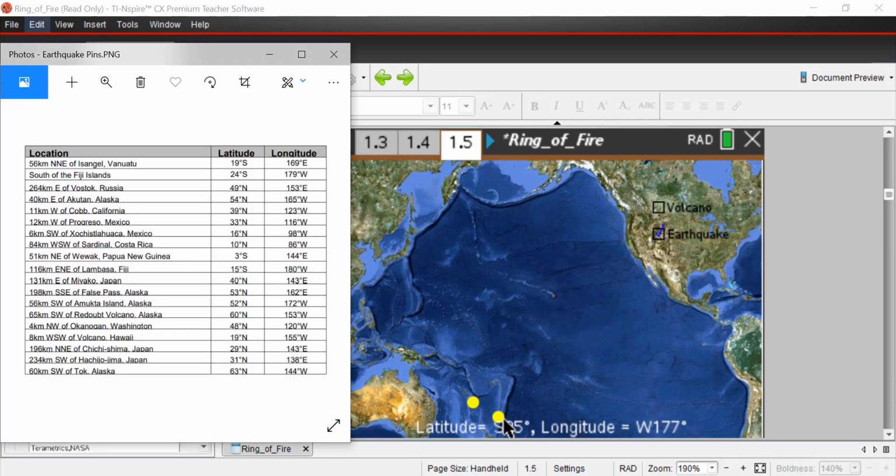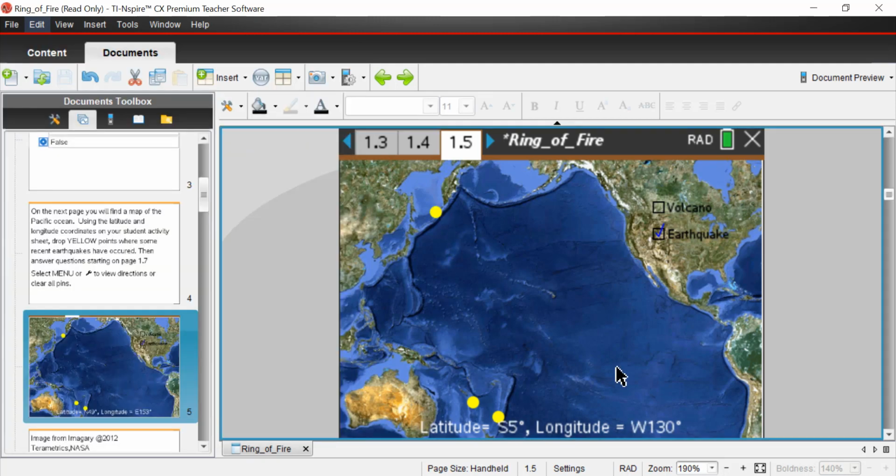Let's do one more, and I'm going to stop the video so I don't bore you guys to death by dropping points here. But it is interesting, actually, seeing the pattern that takes place. Next one is Vostok, Russia. So some of you who are into the space program may recognize Vostok. That's one of their big rockets, the Vostok. So 49 degrees north and 153 degrees east.